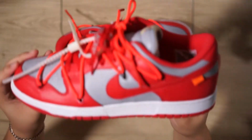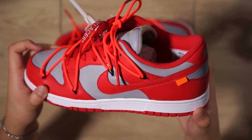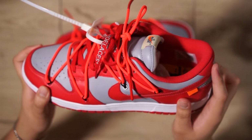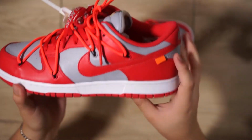So getting into this review, let me get as close as I actually can. I love the shoe. I'm really happy with the shoe. I haven't had a pair of Dunk Lows in a really long time, probably since like 2012. No, not that far back. So getting straight into it, the leather's really nice, but you do get two different types of leather on the red and the gray.